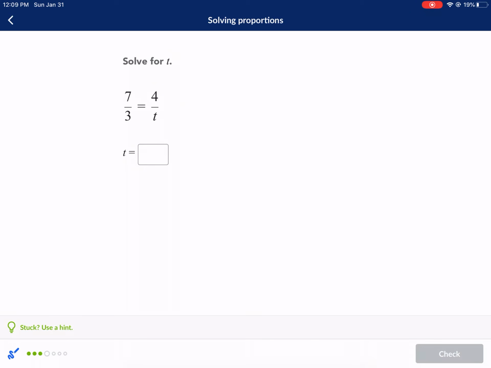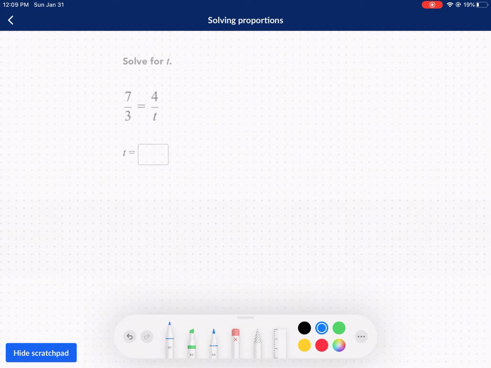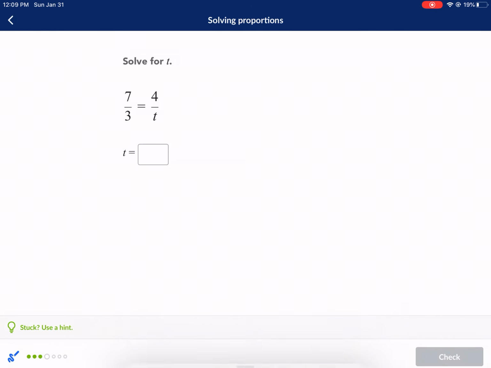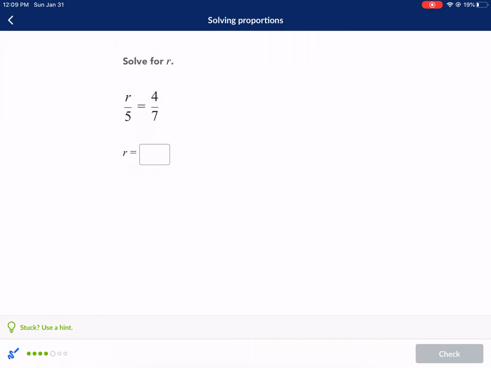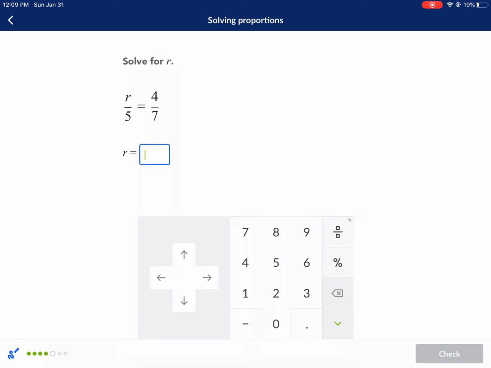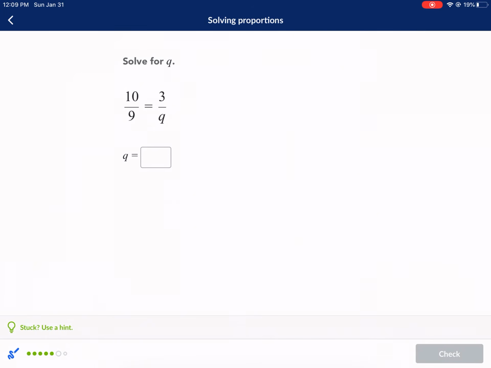This one we get 12 equals 7t. You might be able to put it as a fraction. I might try that. So we get 12 equals 7t. Not 70, 7t. So I can maybe type it as a fraction. Let's see, 12 over 7. Let's see if that works. I'm just curious. And it does work. What do you know? So then we get 7r equals 20. I'm doing that in my head. So we get r times 7 equals 20. So we're going to divide both sides by 7 to get the r by itself, and we get 20 over 7. Let's check that one. Oh boy, having fun here.